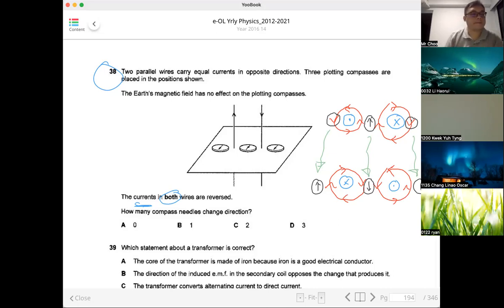Ryan, what's your answer? Well done. So are you clear about this? In this case, the answer is 3, because when you reverse the direction of the current, your magnetic field also changes, which I draw down here. Can you see this? If you have no time to do this question, you know 0 and 1 are both wrong. It's either 2 or 3. Why? Because the outer both will definitely change direction. You'll be confused whether the center will change. So if you are confused, just draw out. You'll be very clear that the center one also changes direction. Is that clear?